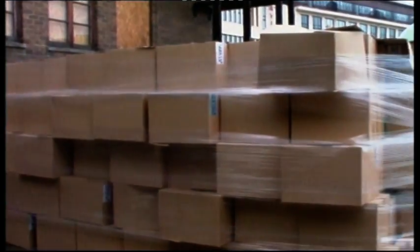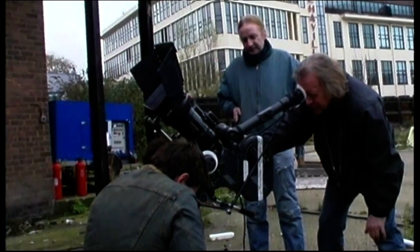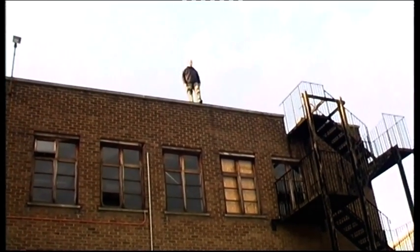I'm going to jump off this building about 30, 35 feet high and land in the box rig, hopefully. On my back, not on my head. Really, anyone who does high falls has got to be good on a trampoline. So they've got good body coordination. And, you know, stuff like springboard diving, highboard diving are all good things to do. Yeah, the boxes are a special type of box. That's the correct kind of density to land on. Non-stapled, obviously. They capture the air at just the right pace, as it were. 3, 2, 1, action!